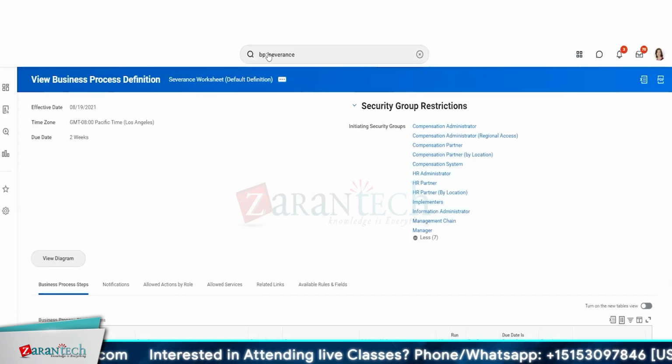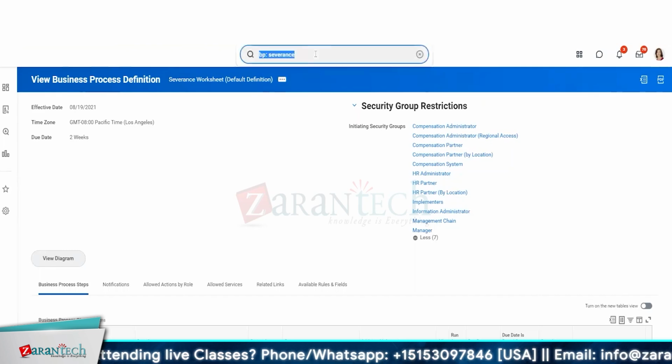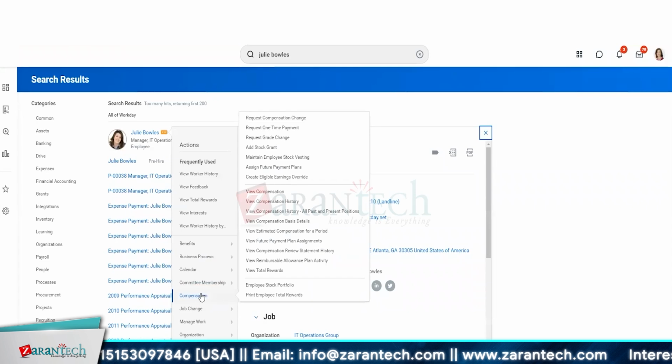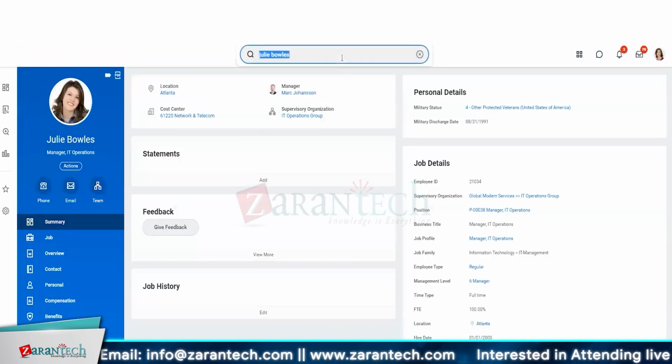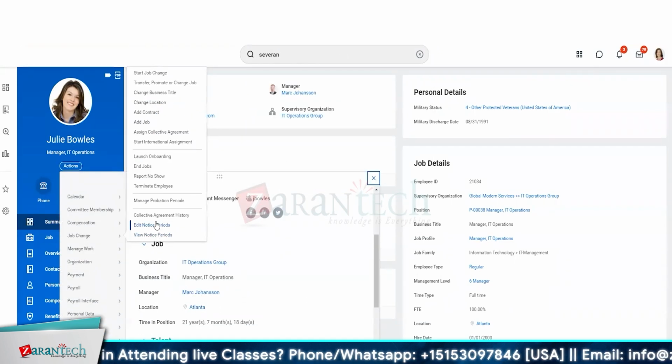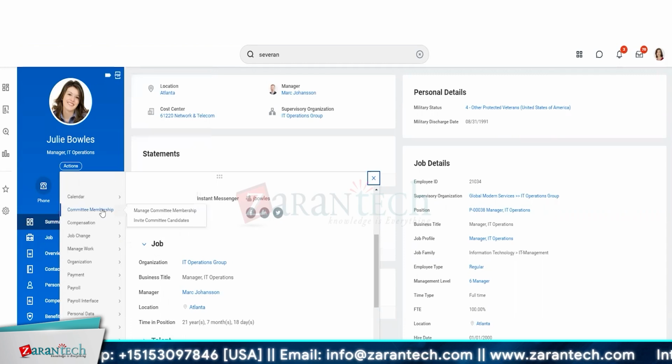Severance worksheet, say, for example, should be here in severance committee membership.